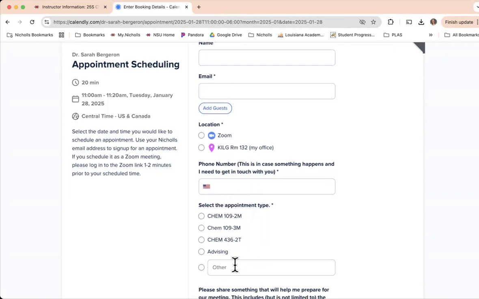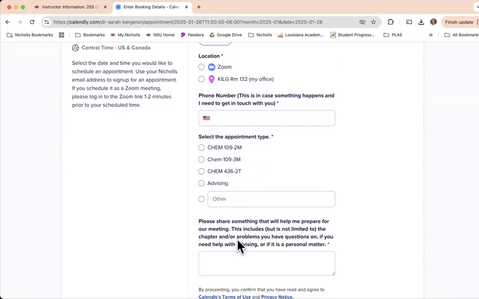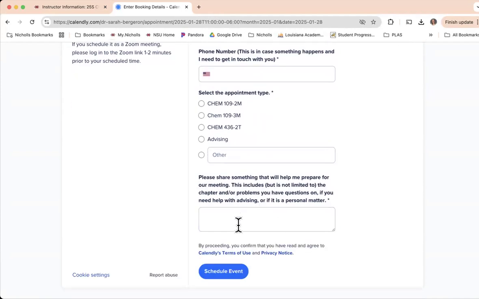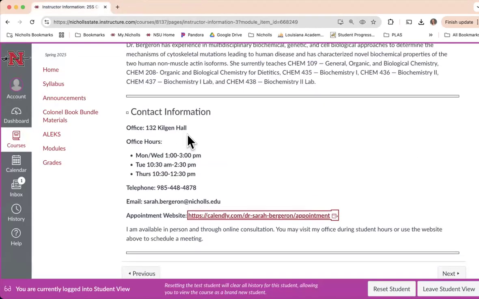You would tell me, oh, I need to put 208 on here. I don't have 208, I'll add that. And then you need to tell me, okay, this is from chapter 10, I need help with naming branched chain alkanes, whatever it is. Put that information here so that I can be as prepared as possible and maybe have some examples to show you before you even walk in the door. It'll help us make the best out of the time we have, because sometimes there can be a lot of students who want to meet. So if you need help, that's a good way to get in touch with me.